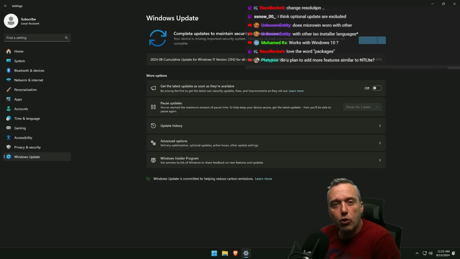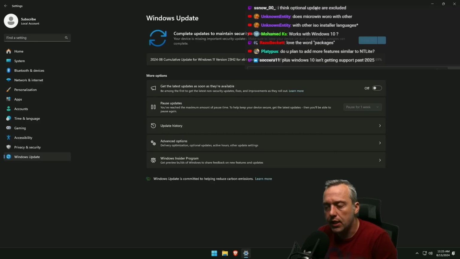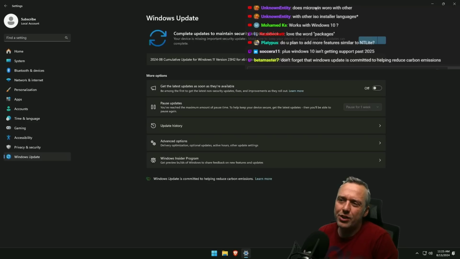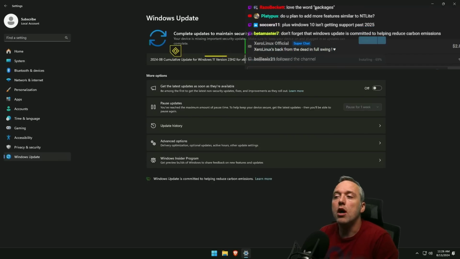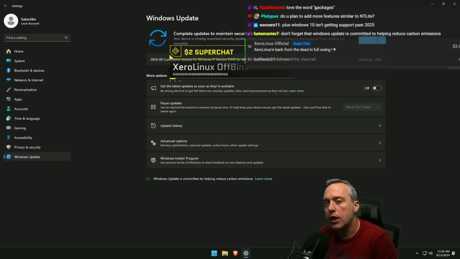Do you plan to add more features similar to NT Lite? I think NT Lite has its time and place, like adding a whole bunch of stuff. We already have a driver injection, much like NT Lite's, but I don't want to add any programs or any extra bloat to it. The idea from Microwin is in the title. I want a micro version of Windows. And really what Microwin's supposed to do is just give you a very minimal footprint and a clean canvas to start with.